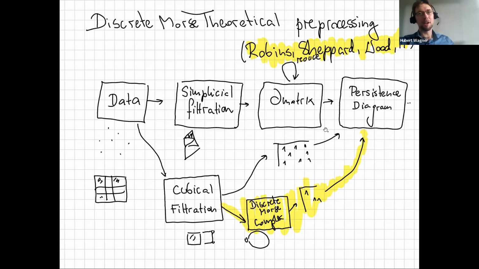And the crux of this is really the realization that we don't really have to do much. We just need to get rid of the elements of the filtration which end up not really contributing to the final persistence diagram. And it turns out that most of it is not really contributing anything interesting.